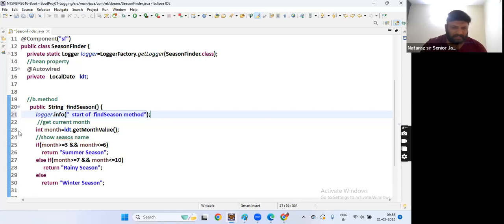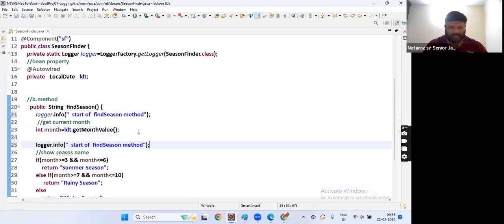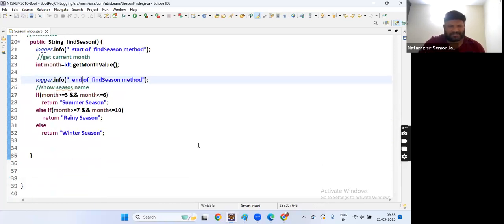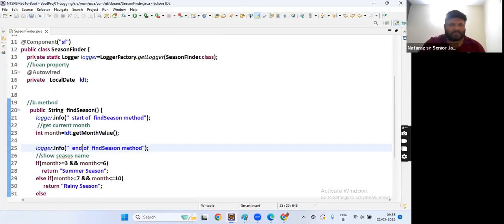Can we write any statement after the return statement? No. That's why here itself I am writing end of find season method. If you don't want to use info, you can use debug also. But there is a reason for using info, I will tell later.